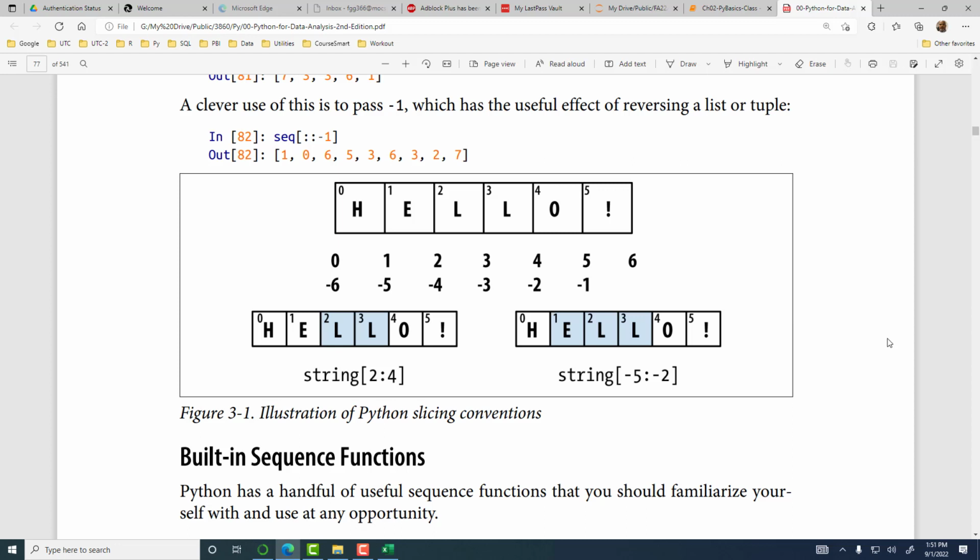-5 is the starting point, so it starts from here. So it counts the starting point, and it doesn't count the ending point. So -2 is that and doesn't get counted. The negative index, the index to start with, is a little different from how we are used to, and the negative index makes it even more confusing sometimes.